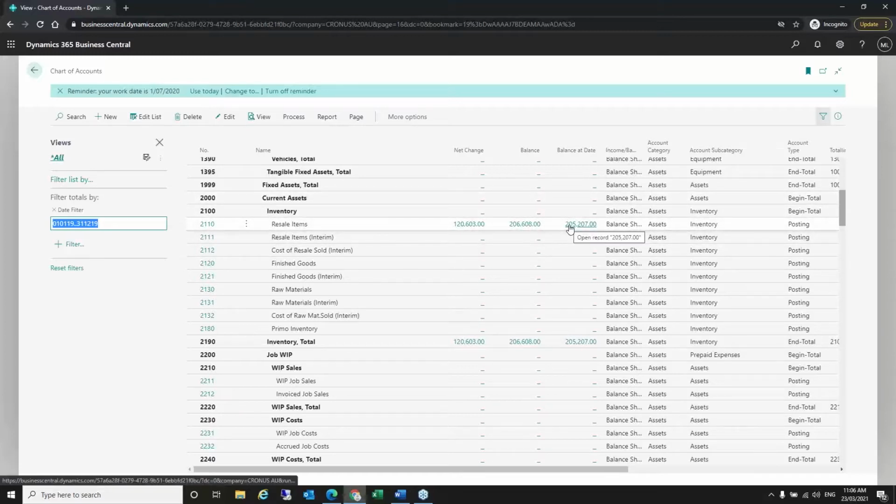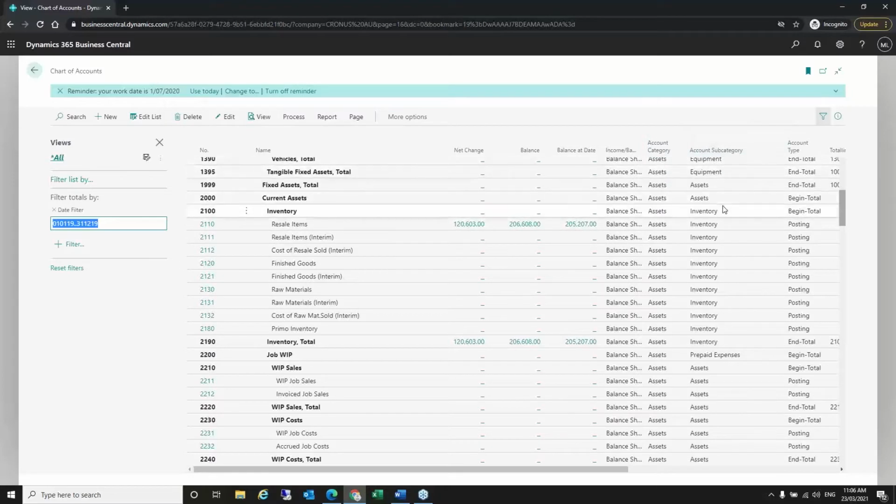These three columns will give you a glance at your financial position or the balances of the GL accounts without even going through the standard reports like the income statement, balance sheet, or trial balance report, for example. Apart from that, we do have the GL account category and subcategory that you can define in each of the GL accounts.